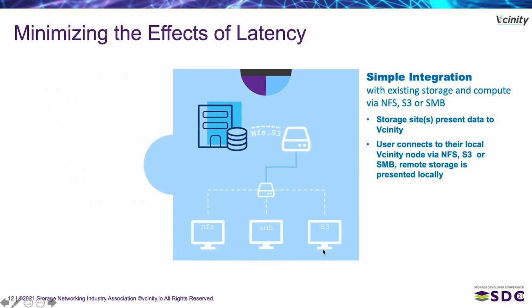Now, one of the other things that we've done is you want to make sure that it integrates with tools so that the application can use the data with protocols that it already understands. Things like NFS or SMB and CIFS or even object at S3. We want to make sure that those local vicinity things are presenting into their respective environments in a mechanism that you don't have to change the architecture or the applications to use. Like you saw in the demo, we just want it to look like standard files and folders and shares, and that's what we've done. So to the end stations, to the storage, it's an NFS export that we can present logically out to remote locations. To the clients at either end, all these remote sites, it just looks like a network folder.